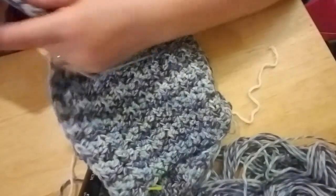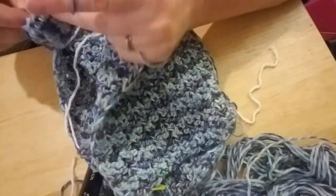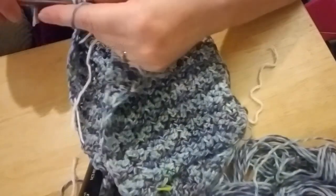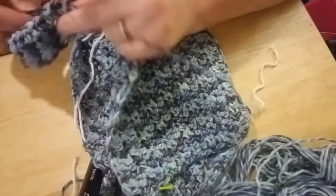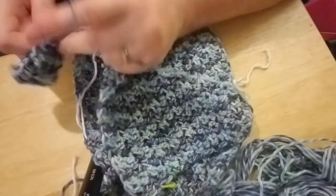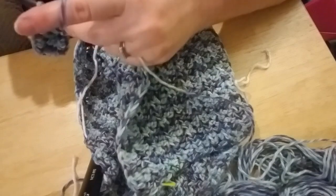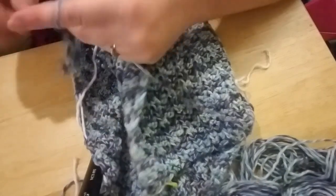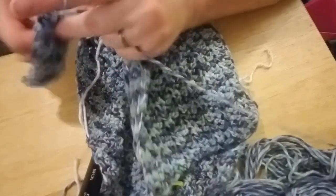But we wouldn't be able to end down here without cutting the yarn. And a big part of doing this was adding this on so you don't have to sew it together. And the other reason would be to make it easier. No seam.